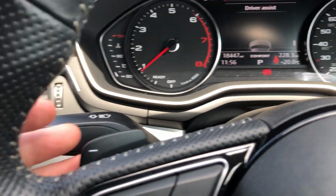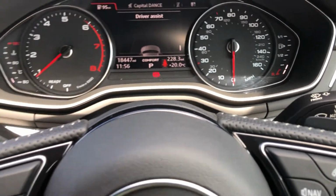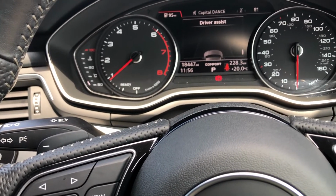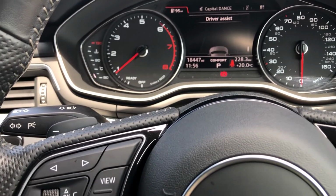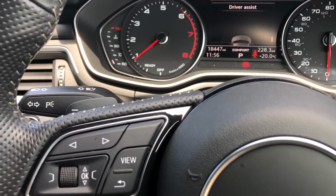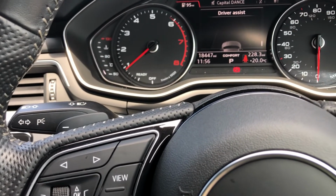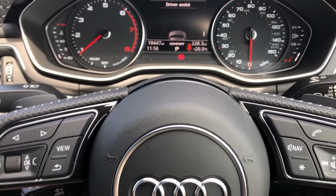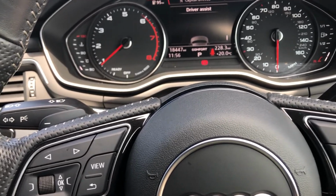Now on the back of the wheel you've got paddle shift on the left and right, which are of course used to give you optimum performance and give you total control of when a shift takes place. For me it's the only and best way to drive an auto, but I do like to drive things a little bit quicker than normal people. If you want any info on how that works in greater detail, do give me a shout and I can send you a personalised video.